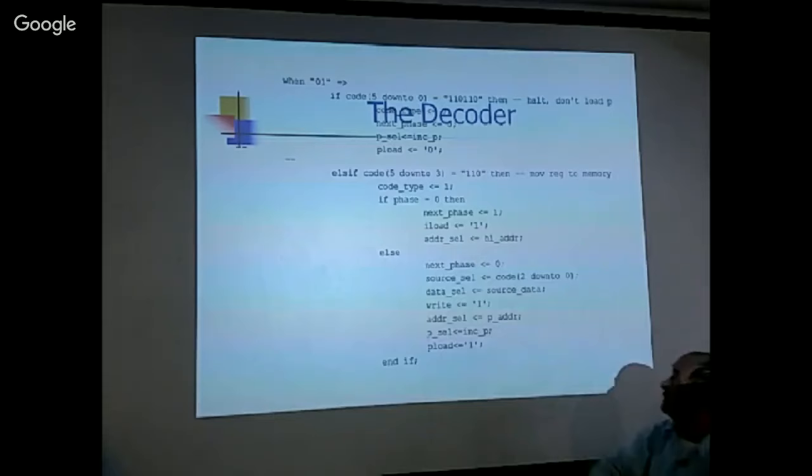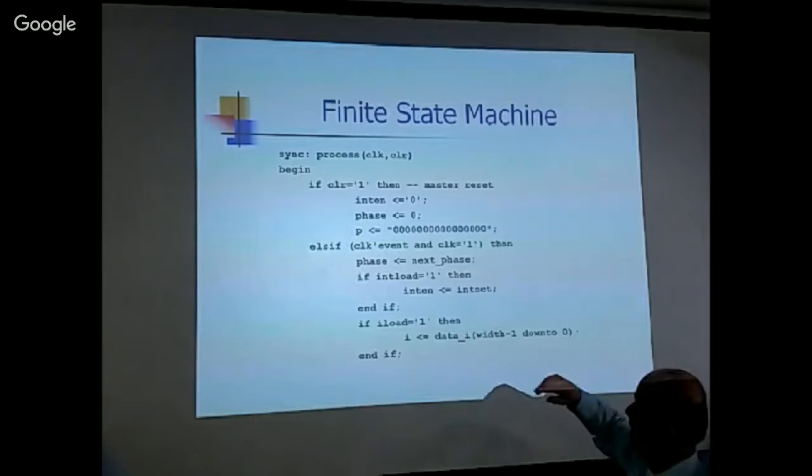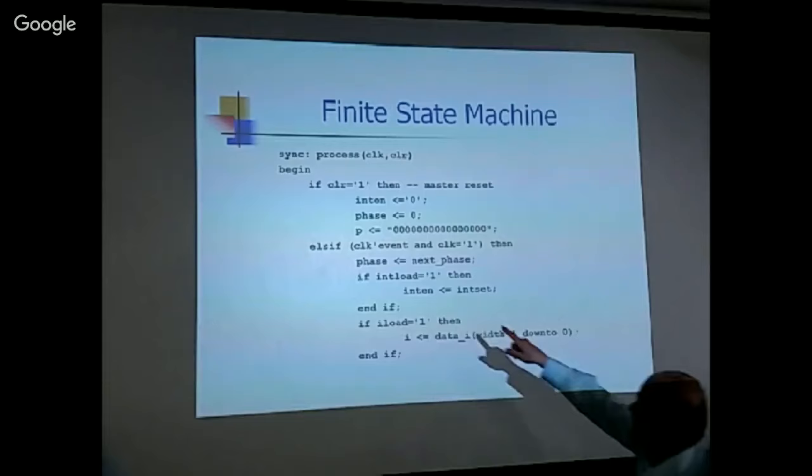Okay. These are some examples of the decoder, and then the third section is the finite state machine, which controls the instruction execution sequence. Here it's called a process. It takes a clock and a clear. When the clear is at one, it's a reset state. You set P equals zero and a lot of other things if you want to initialize them on the reset. And then there's a clock tick event and clock equal one that specifies the rising edge.